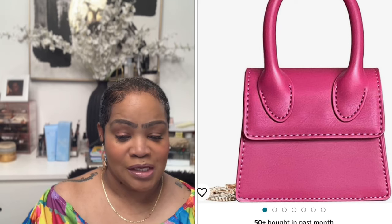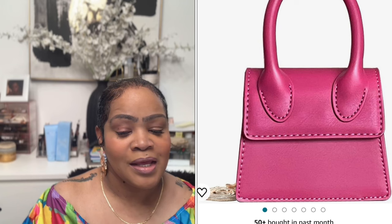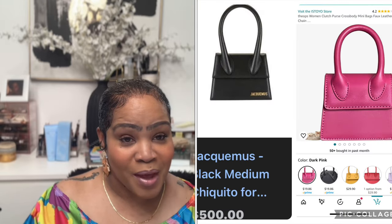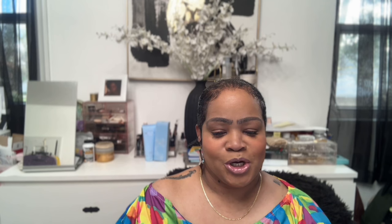The next item is the Jacquemus Black Medium Chiquito Bag. I've been gravitating toward smaller bags — top handle and crossbody — because it's getting warmer and I want to carry less. This bag is really cute. It doesn't fit a lot, but I don't want to carry a lot. The authentic bag is $500. Amazon has a very similar one — the Women's Clutch Purse Crossbody Mini Bag in Faux Leather — for $19.86.